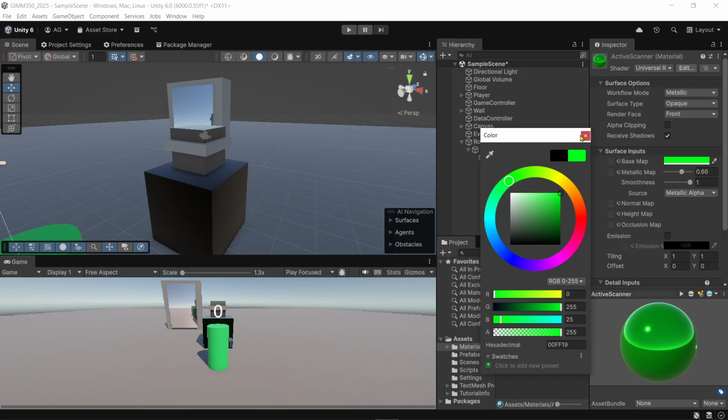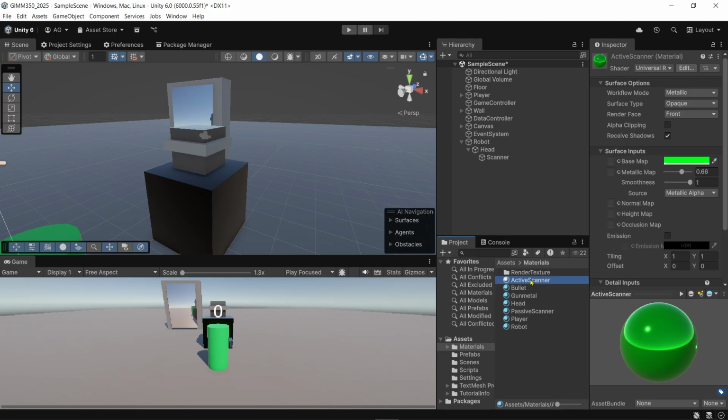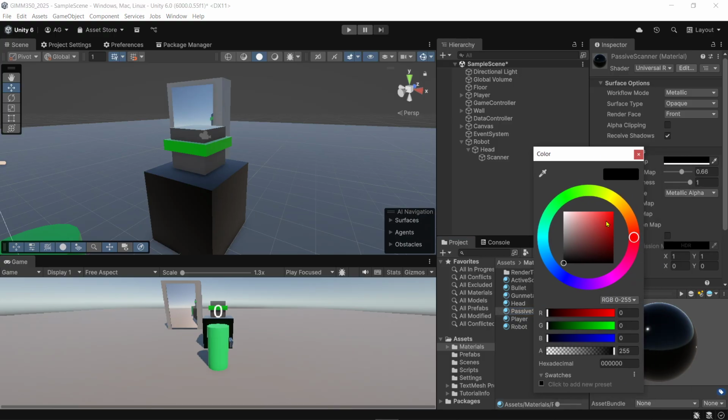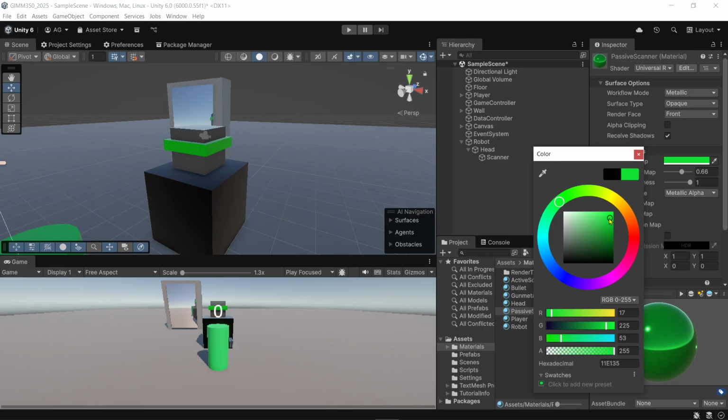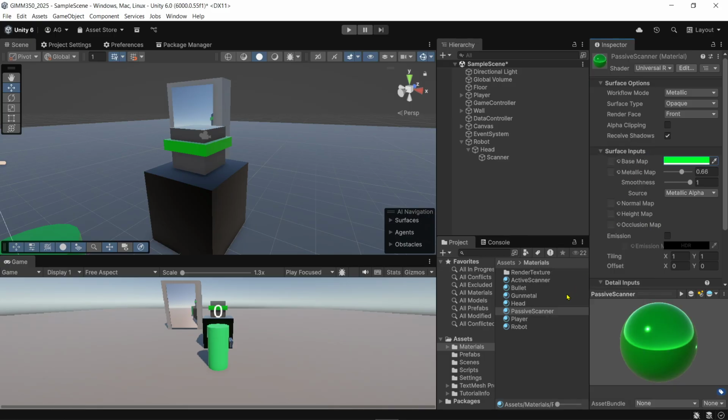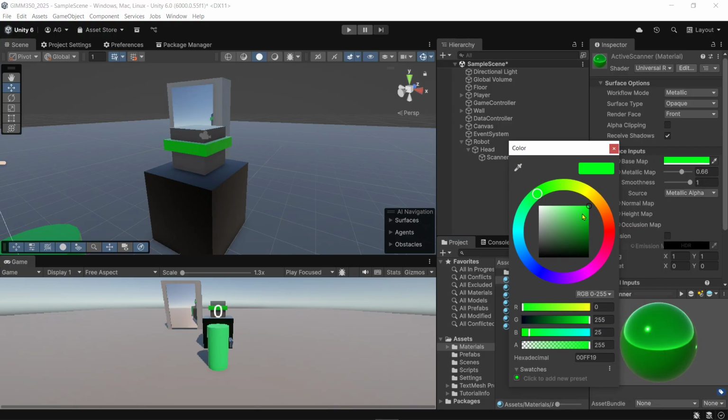Ooh, I like it. And we'll apply active scanner to the scanner to start with. But actually, no, let's switch that. Let's make the green for the passive, and then active scanner, let's make that red, because it's dangerous. All right.